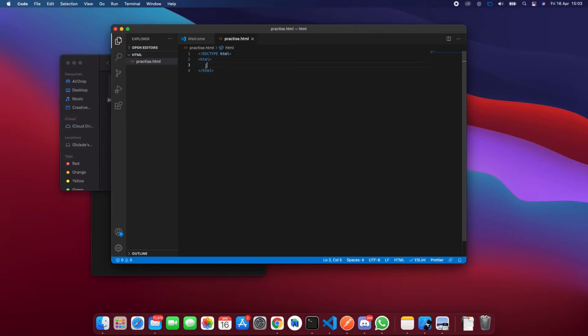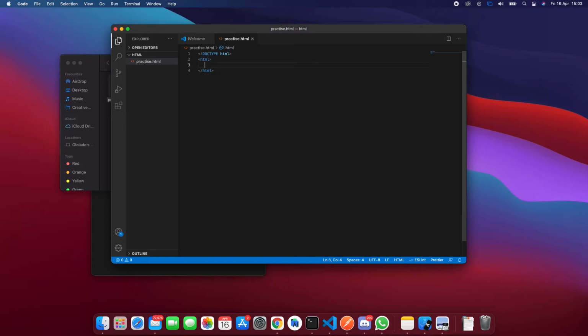What that means is that every other thing that goes inside of this opening HTML tag and this closing HTML tag will become the element of that tag. So whatever I put inside of here, whatever it may be, is going to be the content of the HTML tag. That might sound ambiguous when I say HTML tag, because everything is actually HTML tags after all. But this is the HTML tag. I don't know if you understand what that means.